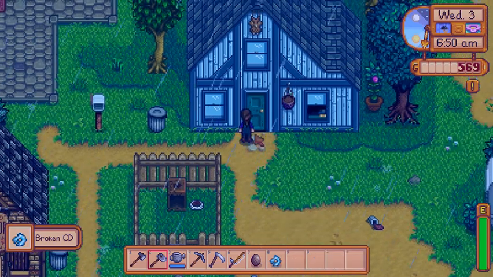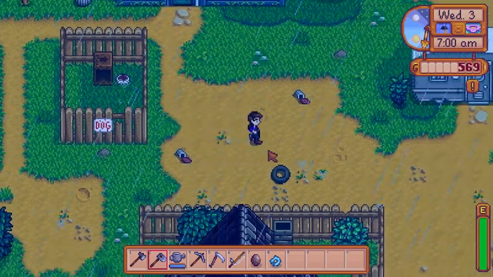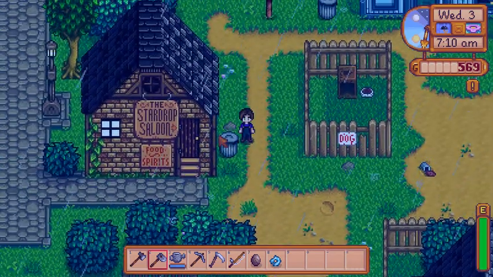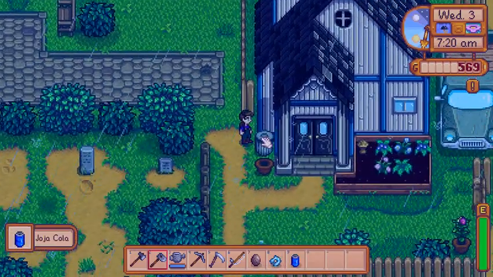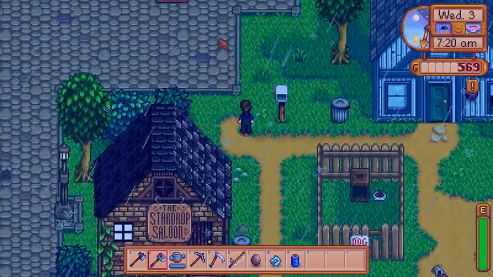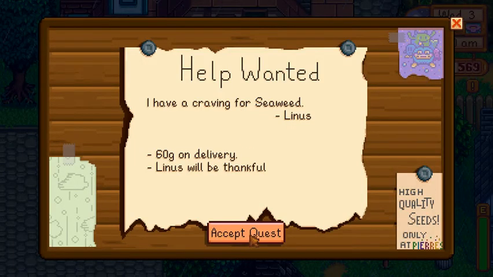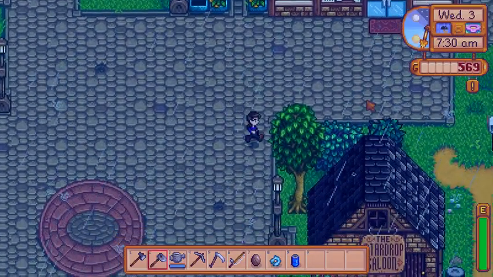Broken CD. 8 a.m. Okay. While we got a minute, I'm gonna check some more trash. Well, the broken CD can be broken down into stuff, but we don't have to recycle it, so we can't do it at this moment. Yep. And we have a quest. Seaweed. Seaweed we'll try to get, but we're not getting it today.